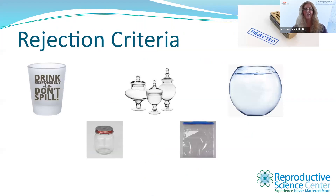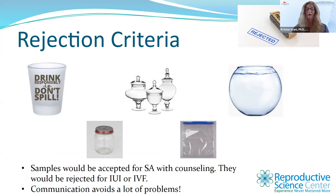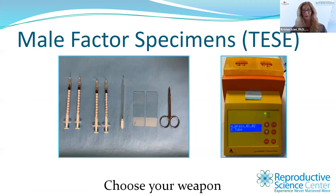For rejection criteria, we've seen samples arrive in shot glasses, bags, fish bowls, candy jars, and baby food jars. We don't reject samples that are for a semen analysis — we'll counsel the patient and may ask them to repeat it. We would reject it if it were for an IUI or IVF. Communicating with and educating the patient beforehand on why proper collection is important avoids these sometimes awkward situations — especially when they want their candy jar back.